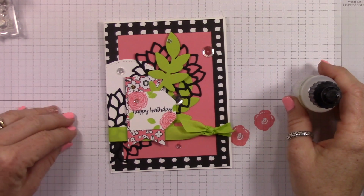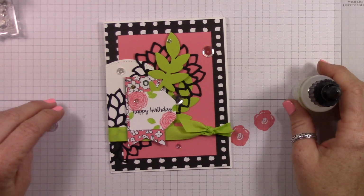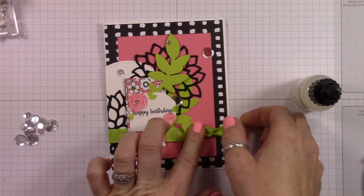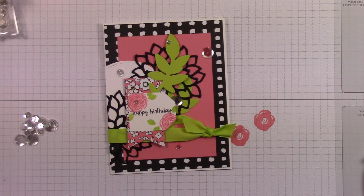I love, love, love how this card turned out. It's a little bit out of my normal comfort zone situation because I normally don't do cards with this many layers and colors, and it's definitely got some busyness to it, but I dig it. I think it's really fancy and pretty, and I really, really like how it turned out. So I hope you liked it too.